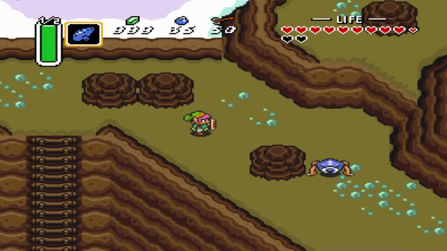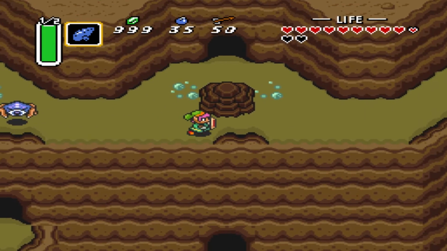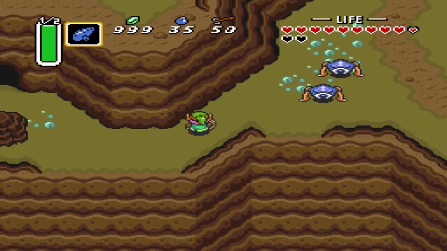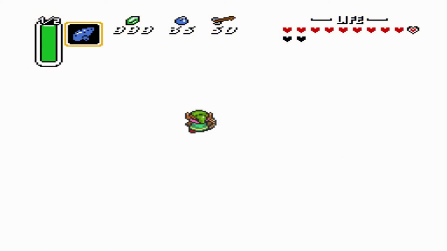You almost said Byrna. You did say Byrna. We don't know what it is. It's a cane. Yeah. But we need the hammer to get it. I'm calling it the blue cane. We need the hammer to get it.